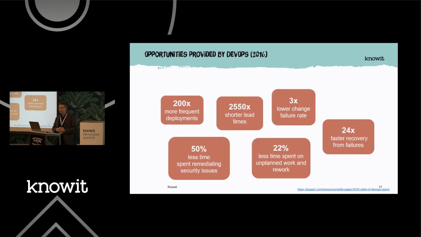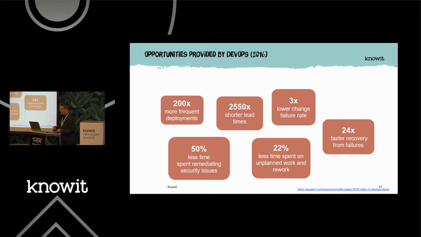There are studies about DevOps. Here I'm quoting a study by Puppet, the State of DevOps report. These numbers are from 2016. It's an interesting study, very good study. Also a study that everybody should follow. Take a look at the same study every year, because the respondents are companies who are going into DevOps or who are in DevOps, and by looking at these global numbers, you get to see very interesting benefits of what actually happens when you start thinking DevOps, when you start implementing DevOps. These numbers are huge. They are very, very promising.